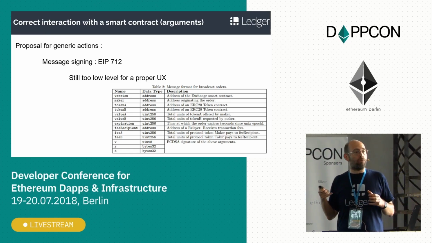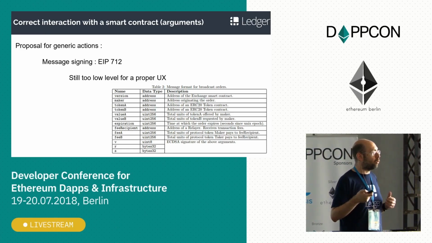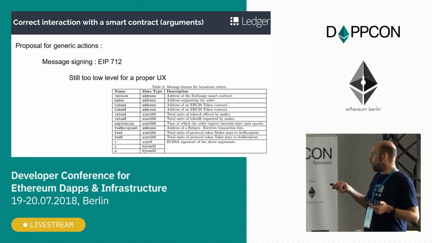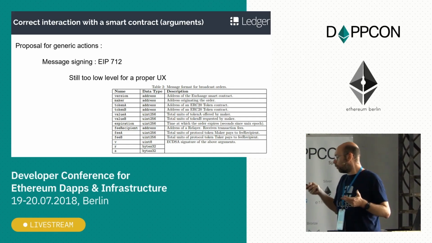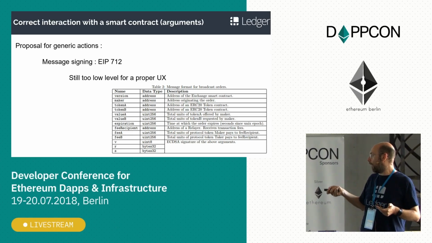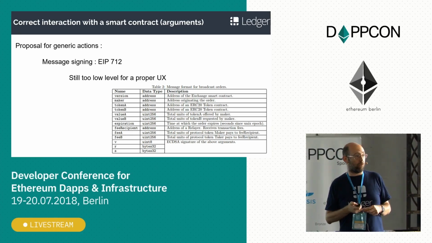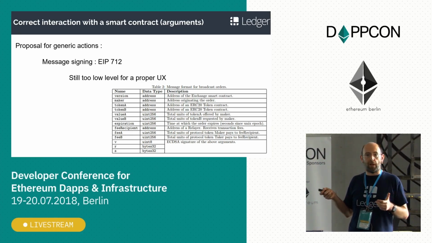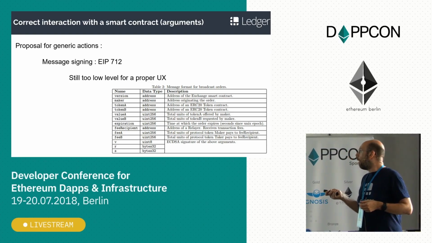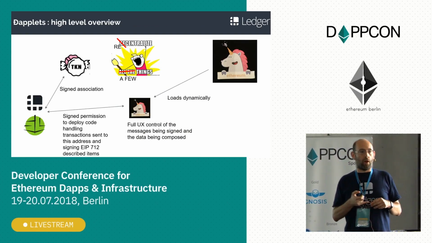It lets you verify everything that an operation would be signing, but it might not be good enough for proper UX, because if you are signing a complex structure like this one, in the end, you don't want to give all this information to the user. Typically, you don't want the user to verify the version that they are signing; you want to have your UI exactly matching what the contract is doing, but using a generic API for that is kind of difficult, in my opinion.